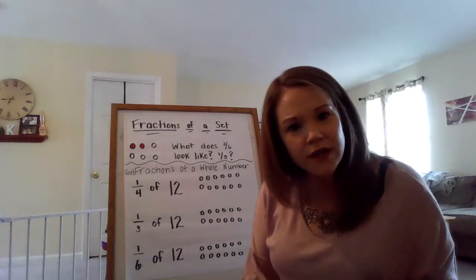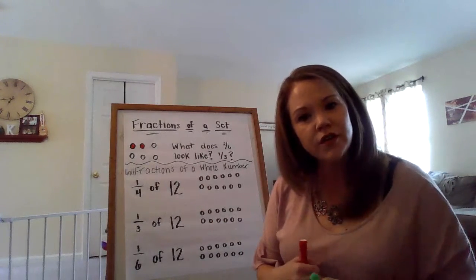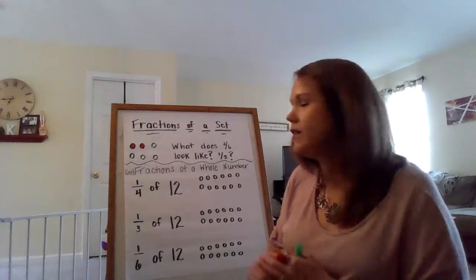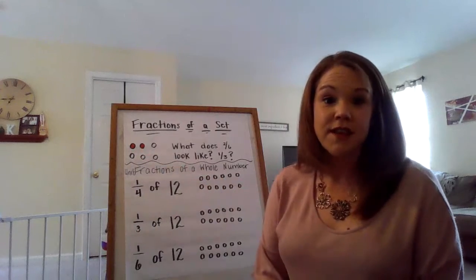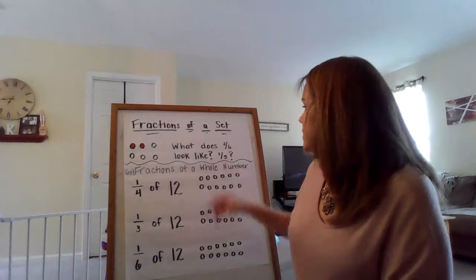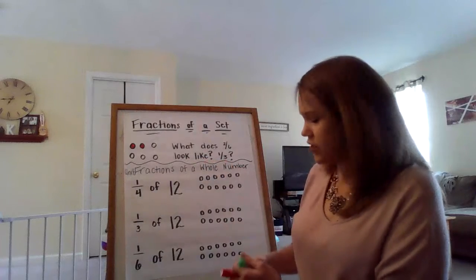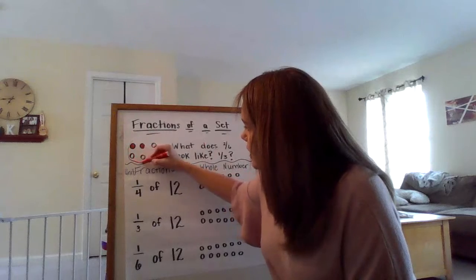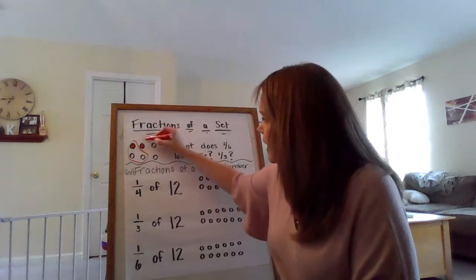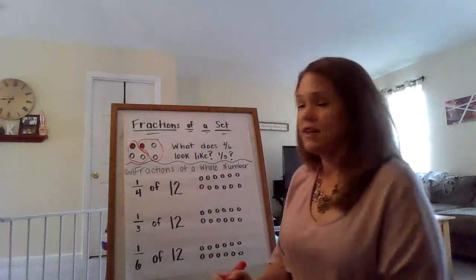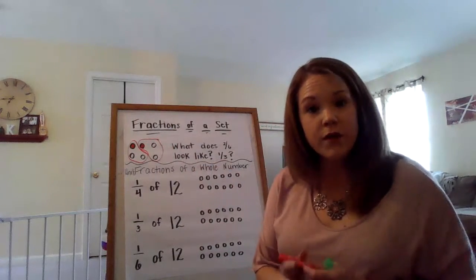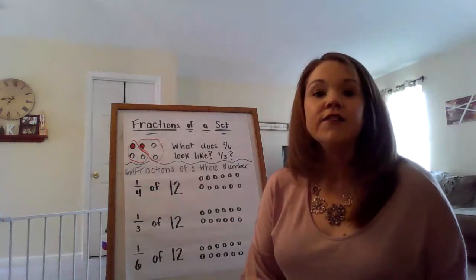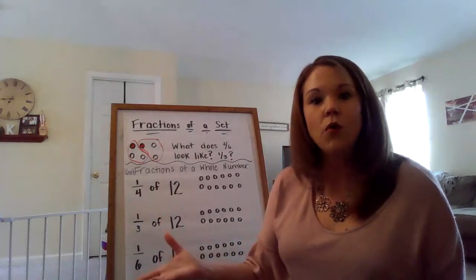But what about if it asks for a third, right? Well, we already know that 2/6 and 1/3 are equivalent, so they're going to look like the same thing, right? So that's basically saying for every 3, I'm going to shade in 1. So if I had these 3, I shaded in 1. If I had these 3, I shaded in 1. So those are equivalent fractions, right? Well, today we're going to take a look at finding a unit fraction of a whole number.